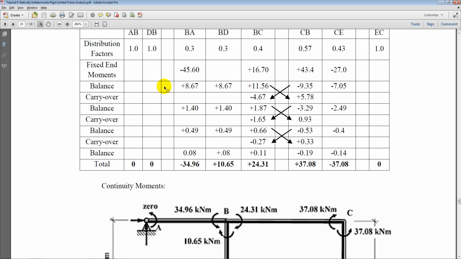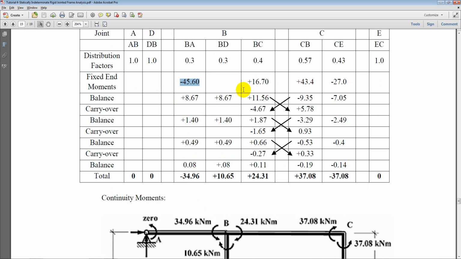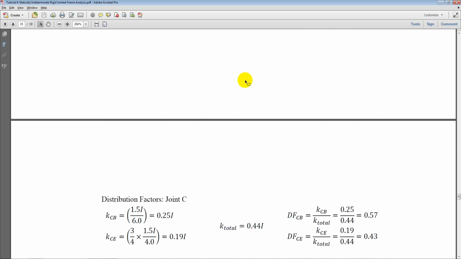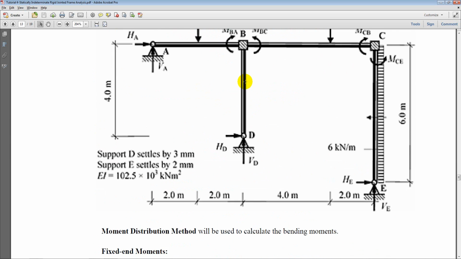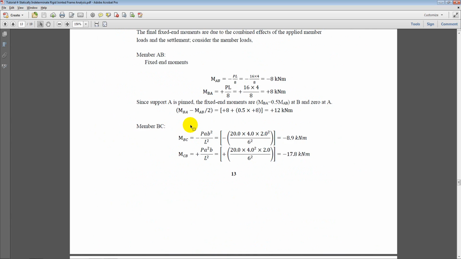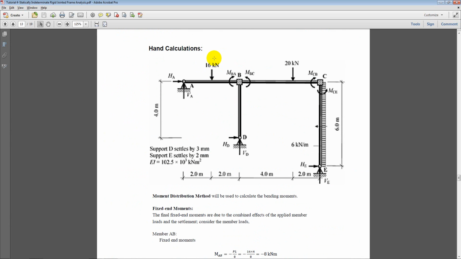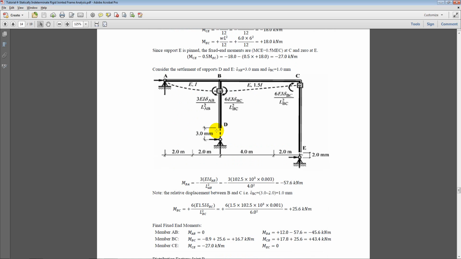So we then calculate the fixed end moments for each member using the simple formulas, for example if you have a member which is applied with a point load, you can find the fixed end moments using this formula.